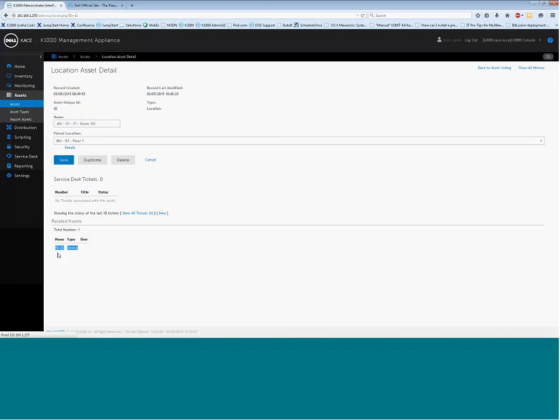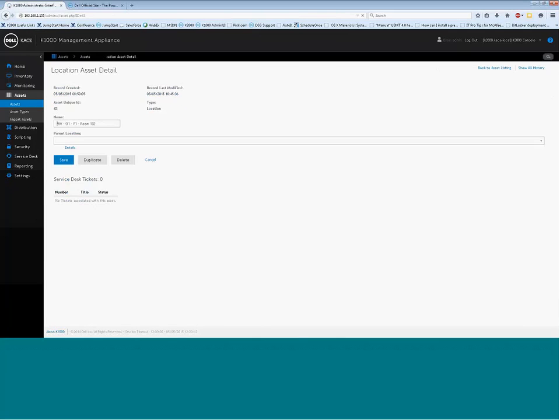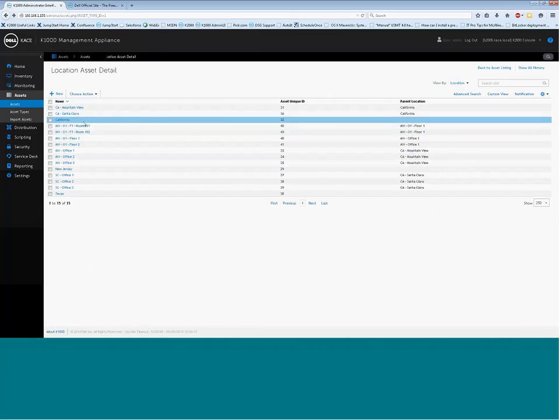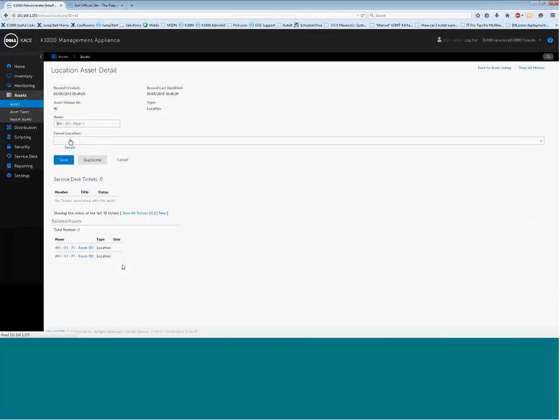Well, I've got this device in Mountain View room 101. Maybe I want to see what's in room 102. I can see that this one device is in room 102. Maybe I actually wanted to see what was on floor 1. That will include both rooms, and it shows me the related asset types here.